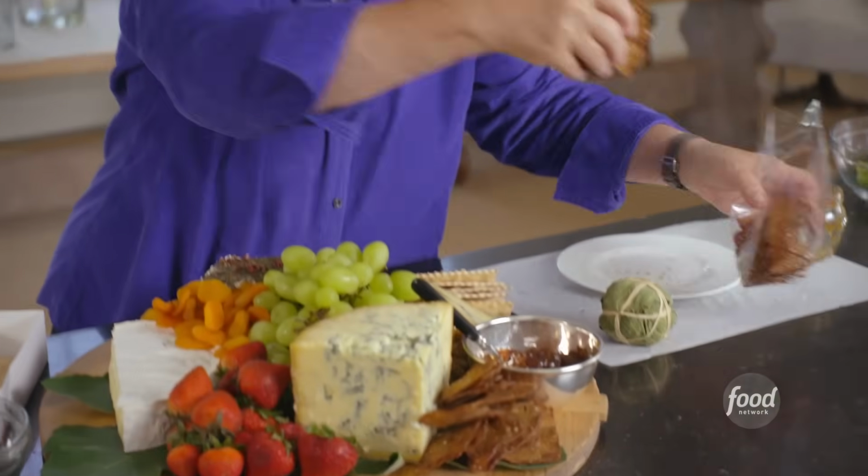If you're gonna make a cheese platter for a lot of people, don't get more kinds of cheese, just get bigger pieces. Or cheese platter for a smaller group, the same thing. Smaller pieces of cheese.